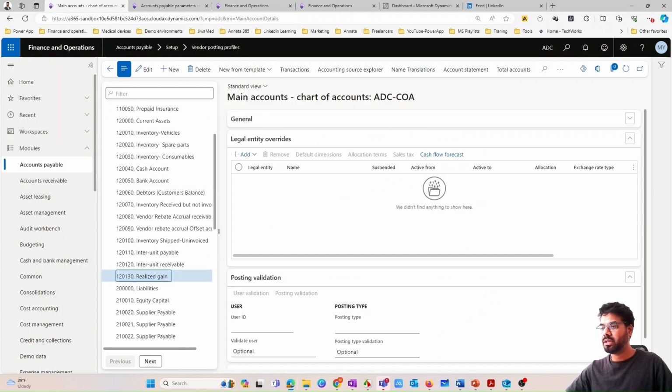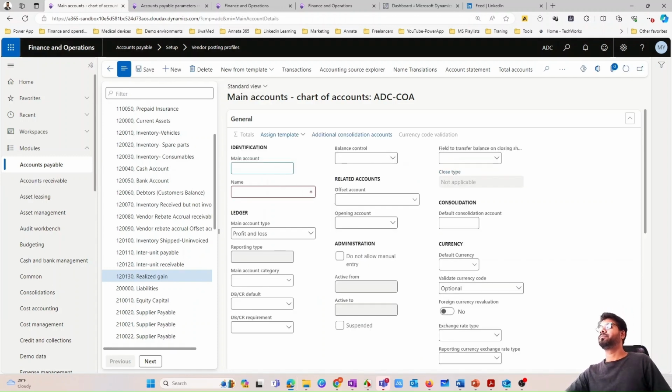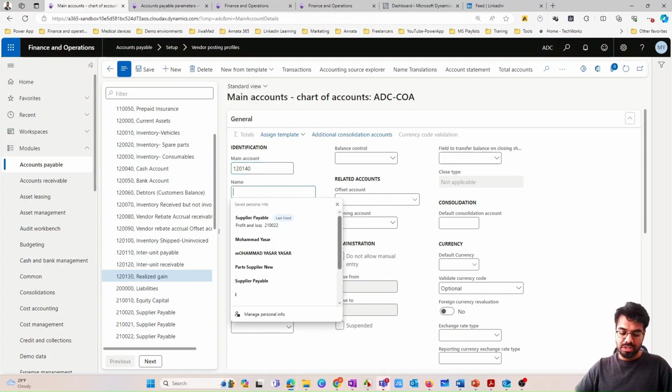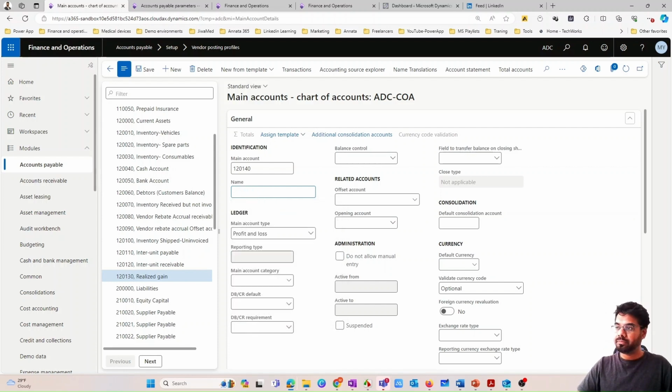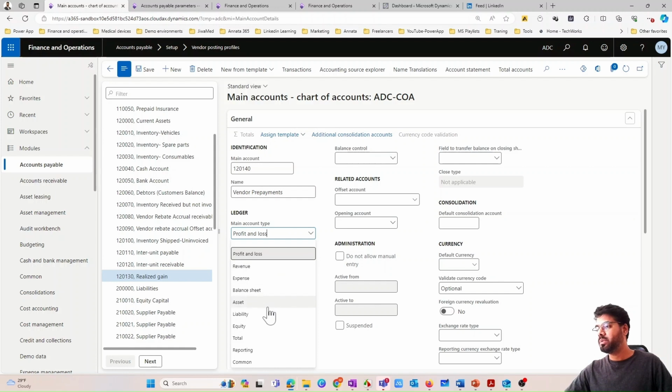So that's the last account I have in the system. Okay. So just type vendor prepayments, and that's going to be an asset.